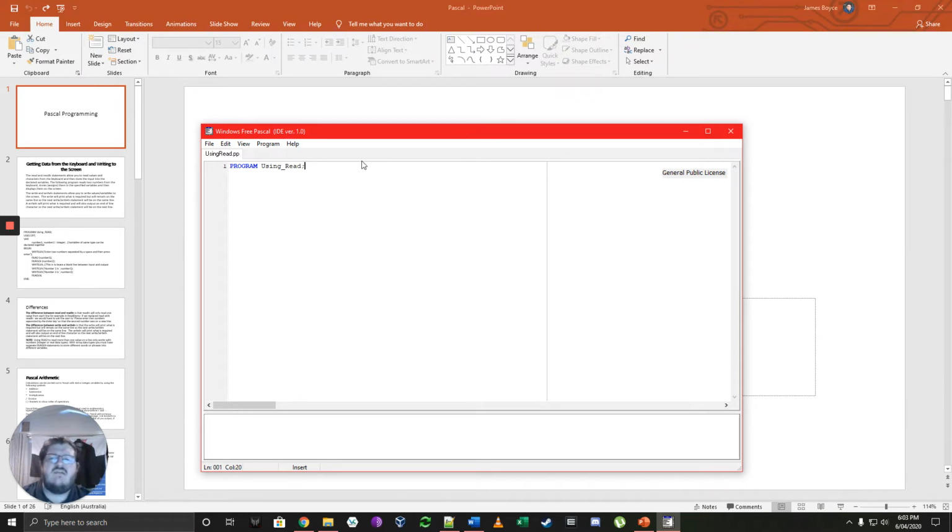The next thing we're going to do in our Pascal program is ask it to bring in from the Windows environment some information. We're going to be using the interactive parts of Pascal here. So we're going to be bringing in information from the user through the command line. So we're going to use CRT. That means that it's going to reference the command line interface and it's going to bring information in from that. So when we actually activate this program, we're going to be running this program in the command line. So that's why we have to bring this user CRT in, and that's a line that you will use in pretty much every program that you write. It's a line unique to the Pascal environment.